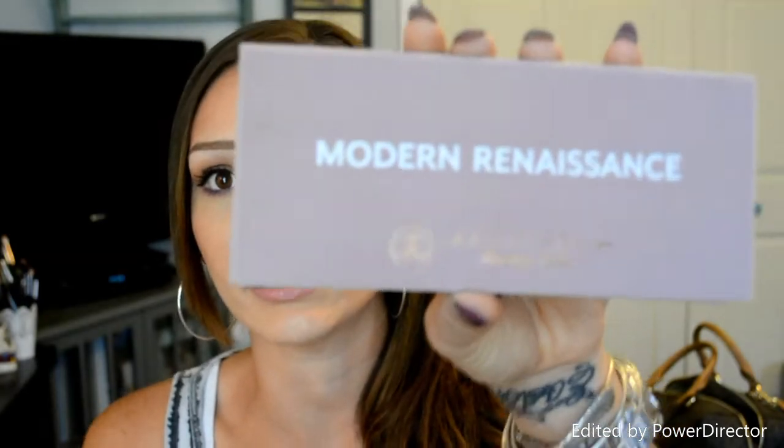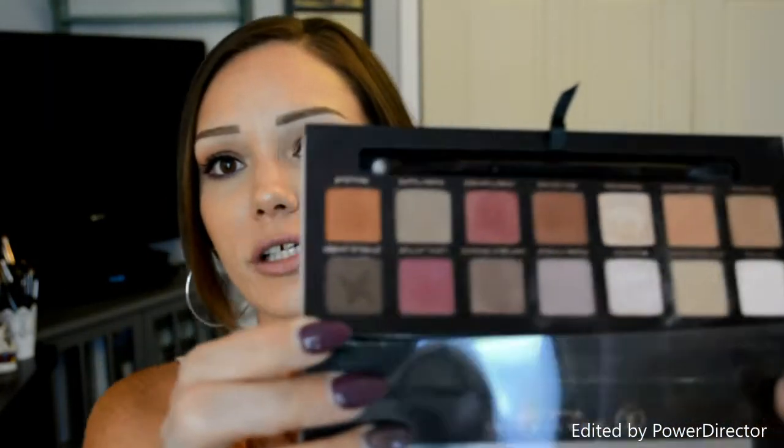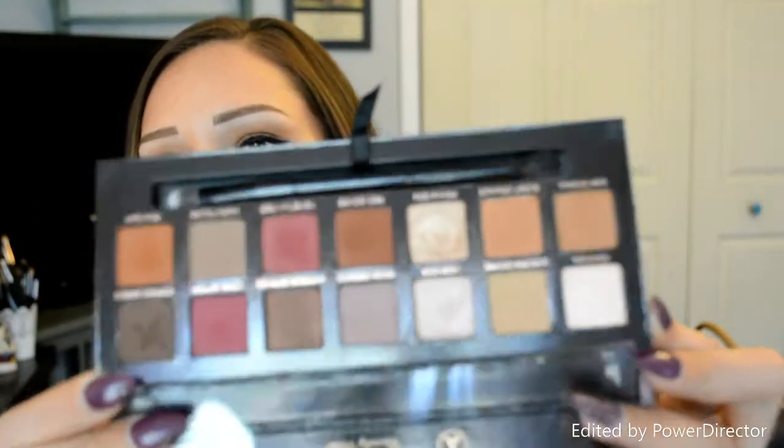So what I can get an easy everyday eye look with, and that's not what I have on today, I have on the peanut butter jelly palette. I brought that out, I haven't used it in a while. But what I can get an easy eye look with and not think twice about is the Modern Renaissance palette by Anastasia. And mine's a mess, you can tell I love it. Those tones, the warm reds, pinky, berry, orange tones, that is so me. That is what I am drawn to in eyeshadow, just about every day. It's to the point where I actually need to get out of my comfort zone a little bit and try something else. When I saw this palette, I jumped on it immediately because it's very much up my alley. So that's what I've been loving for the month of August for my eyes.